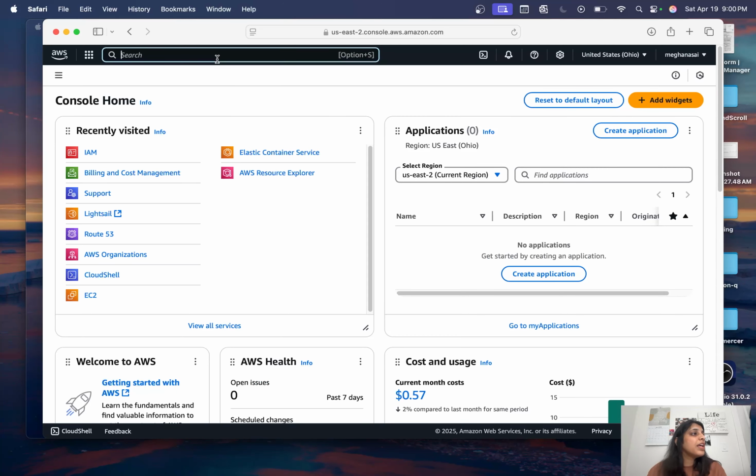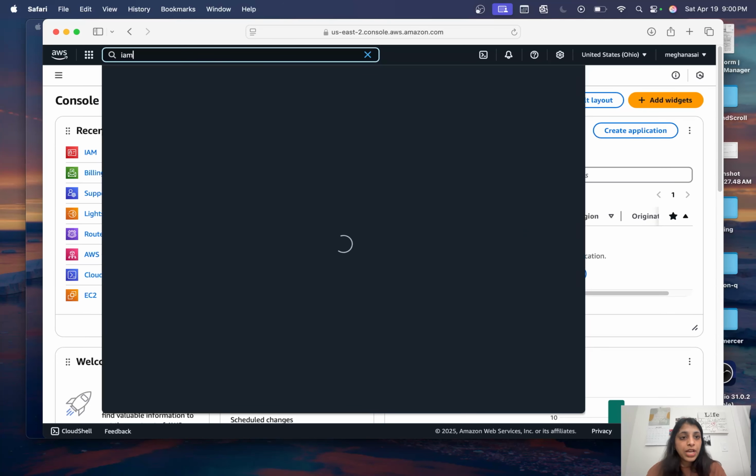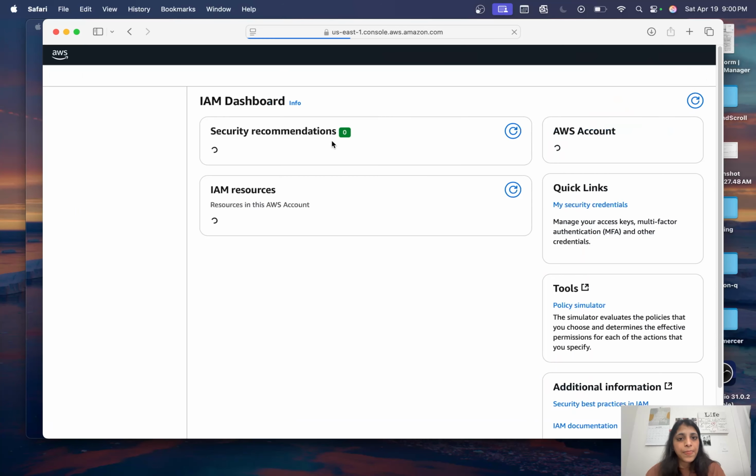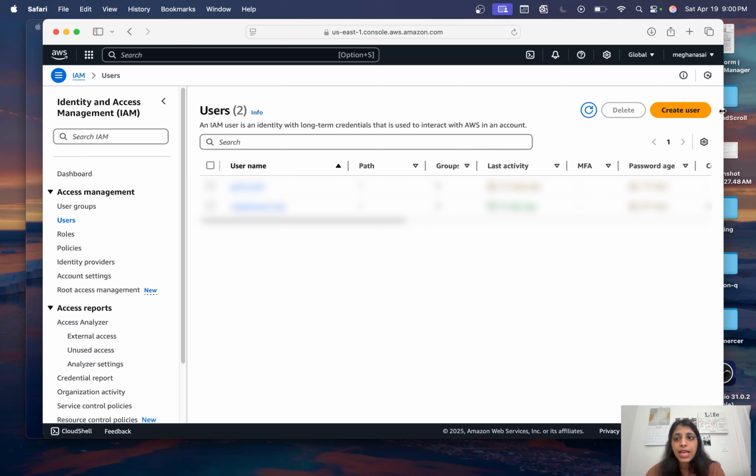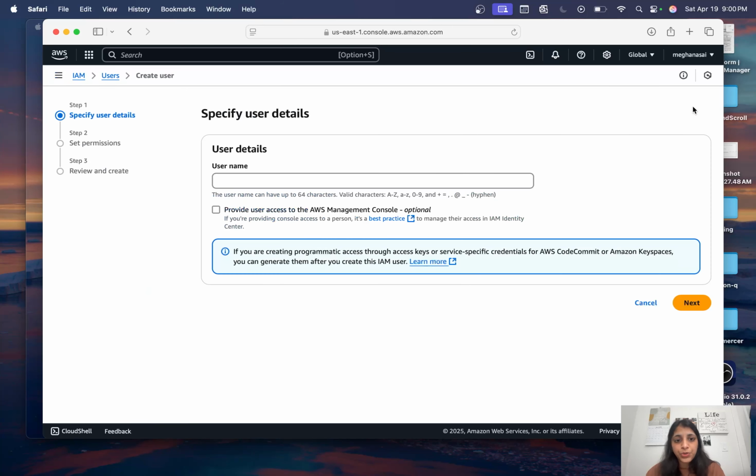Okay, so let's create the IAM user. How we do that is we go to the IAM service page. Once we do that, click users, and you can already see I have two users. You can create a new user, say AWS CLI. Basically you have to give this programmatic access so we can generate access keys. And you can see here that if you're creating that access, you can do it after you create the user.